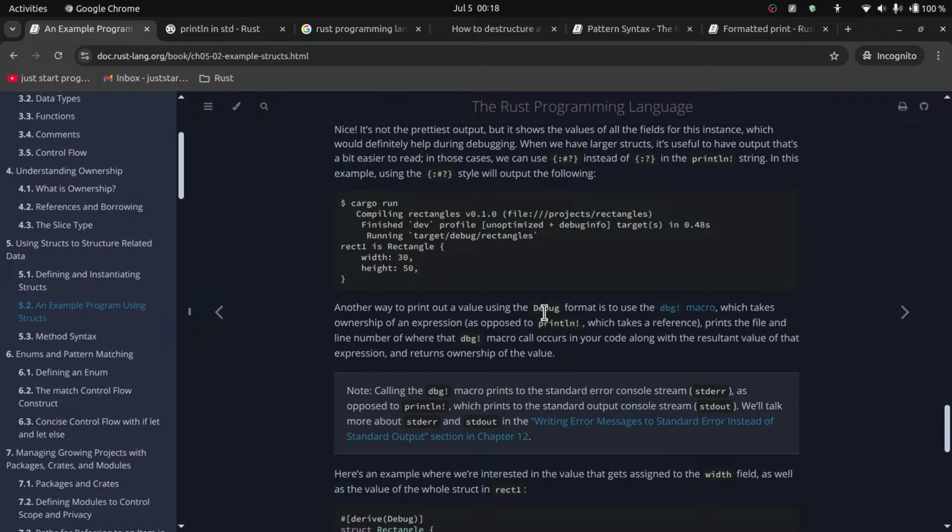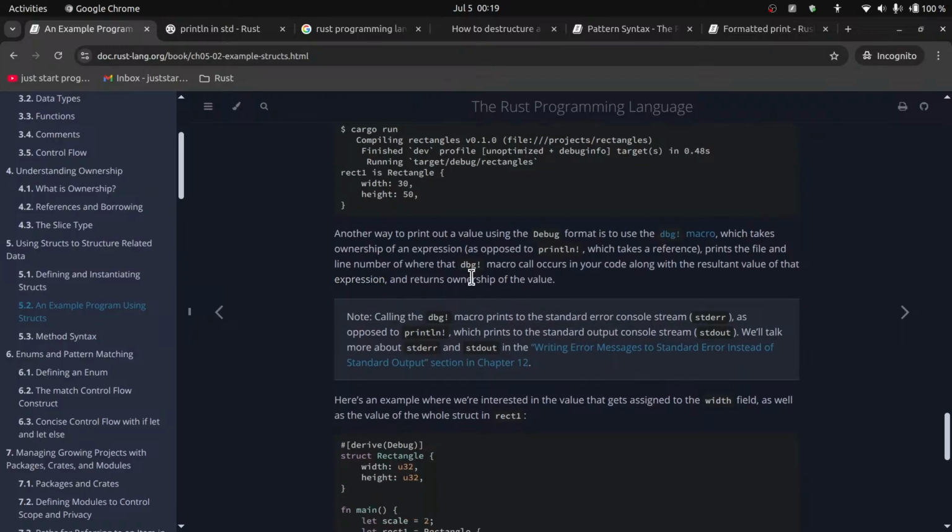Another way, okay, the dbg macro takes ownership of an expression as opposed to println, which takes a reference. It prints the file and the line number of where that dbg macro call occurs in your code along with the resultant value of that expression, and returns ownership of the value.